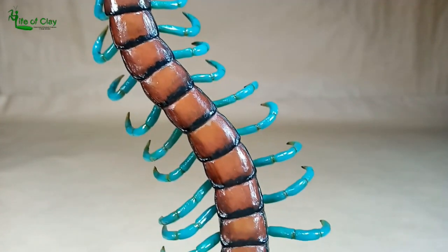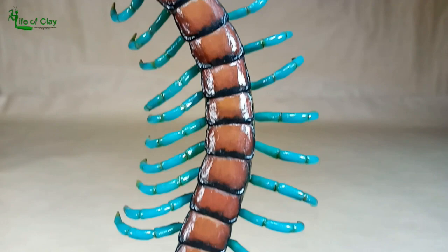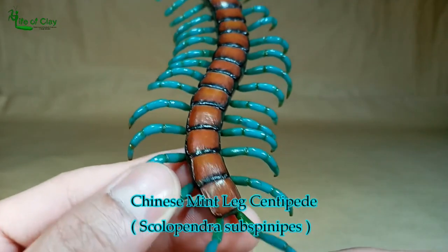New viewers out there. Today I will be making the Chinese mint-leg centipede, Scolopendra subspinipes.